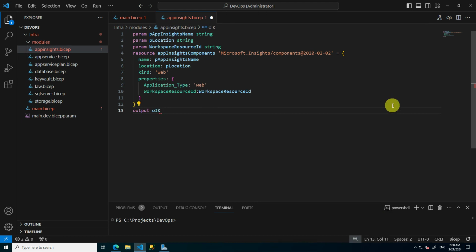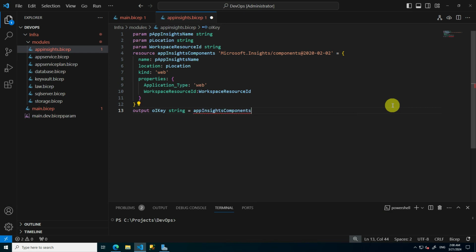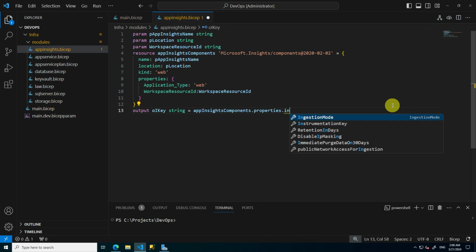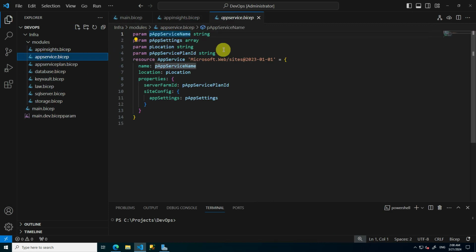People use this as a shortcut. I key, which is a string, equal to app inside component dot properties dot instrumentation key. That's it. And this must be passed as input to the web application, app service, web app.